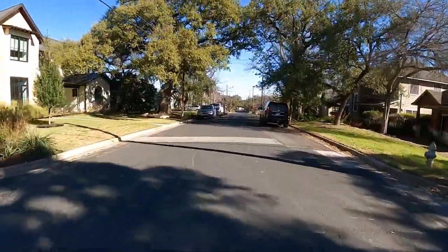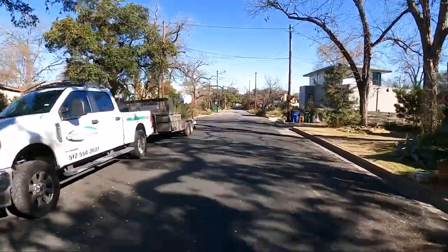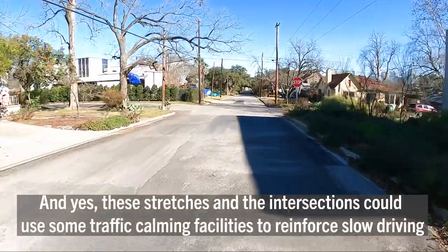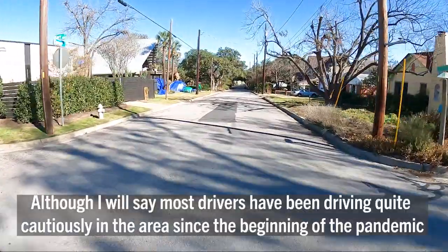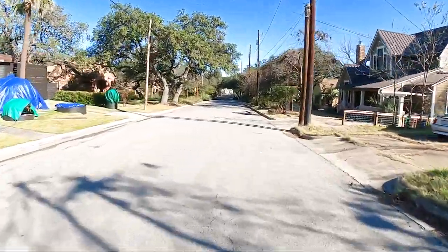It's a good example of how narrow it feels when there's parking on both sides. It slows the motor vehicles down quite a bit. And is pretty typical for morning. This is about 10:30 in the morning, and not very much traffic. Typically, we'll see a few more people walking and biking through this area, but right now it's very, very quiet. A very pleasant ride.